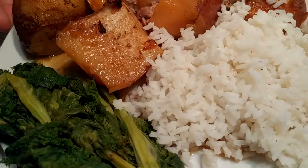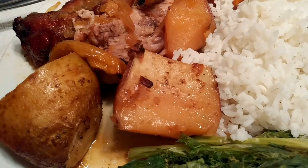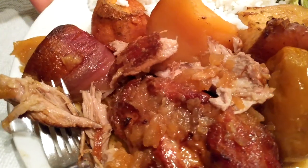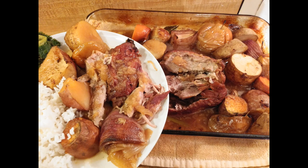Honestly, I knew that this pork pot roast in the oven was going to turn out well, but it turned out even better than I had anticipated. So if you're looking for something new yet still familiar, definitely give this recipe a try.